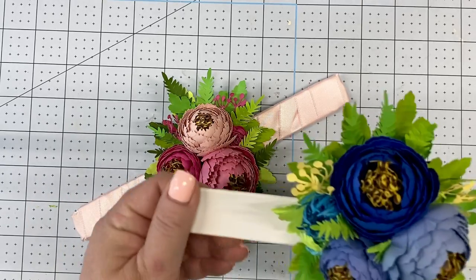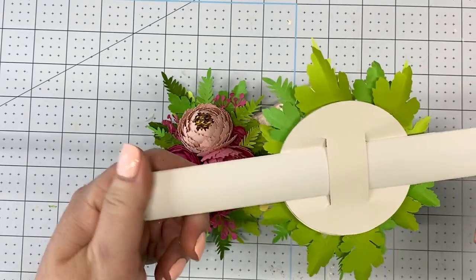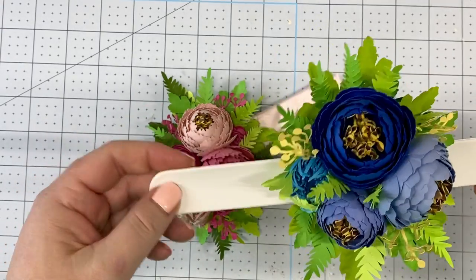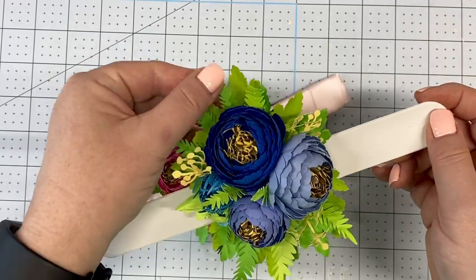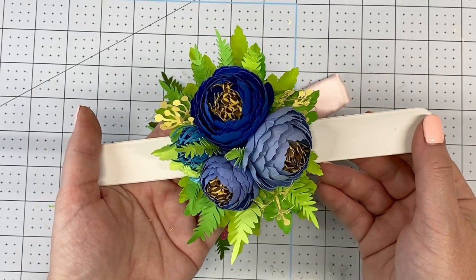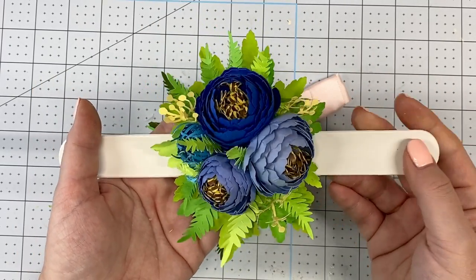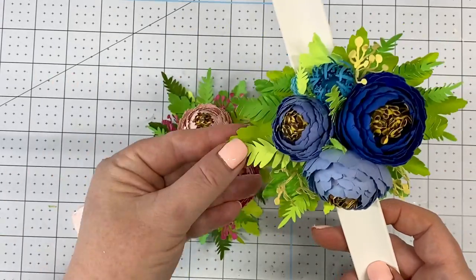So I do have one that's made that is not glued on. So you can literally just pull it off and on. So this one was in blue, shades of blue. There is a video in my PhotoFab Paper Flower Makers group on Facebook where I made this one. This was my very first one.